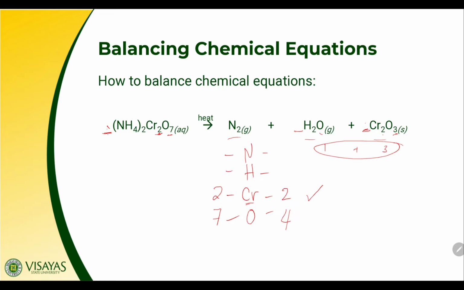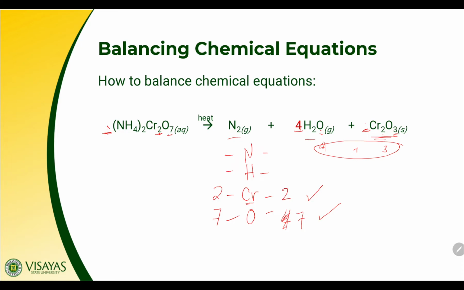So to make that balance, we have to put a coefficient 4 in here, because when we multiply 4 times 1 in here, we get 4. Then plus 3 on the chromium oxide oxygen atoms. So we now have 7. Okay, so this becomes 7. So we have a balanced number of oxygen atoms in the equation.